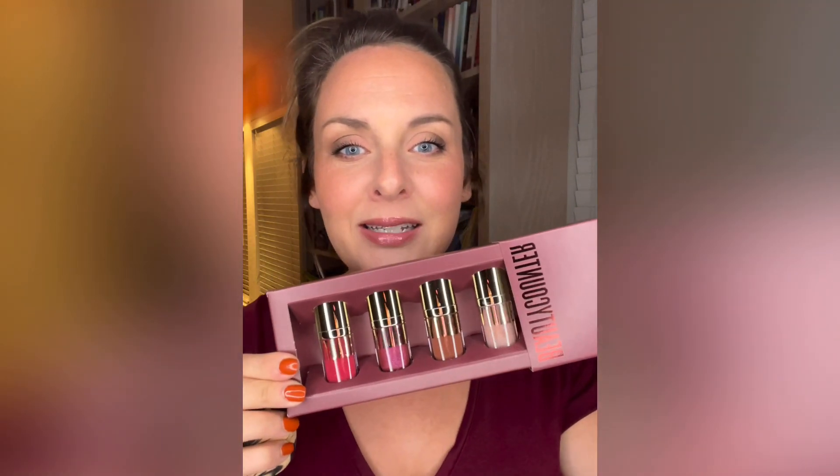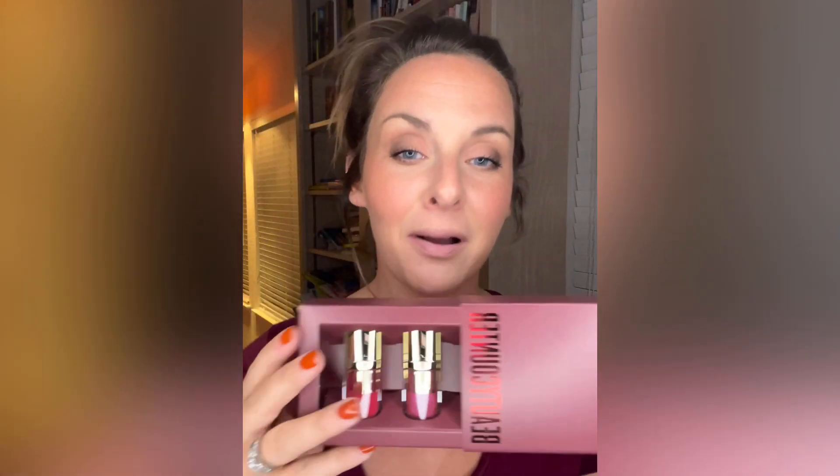Now let me take this off. We're going to do the next set, set 13. And this is a fan favorite — mini Beyond Gloss. We're going to put all these on. Let me do a little bit of this. Goodbye Lotus Shimmer. I'm going to put a little bit of concealer on my hand here. Now, back to neutral. Mini Beyond Gloss — four mini Beyond Glosses in this vault.